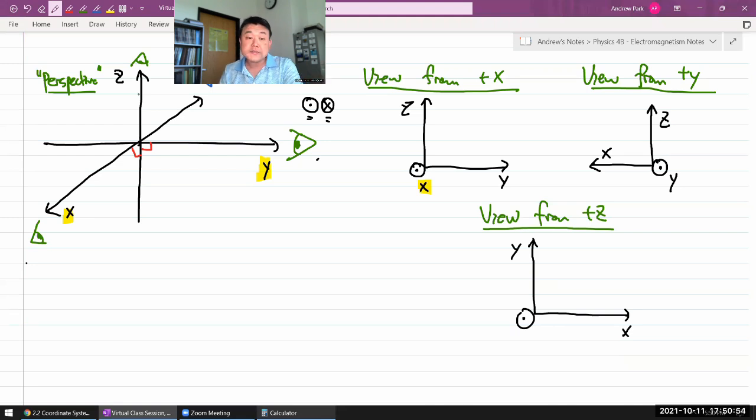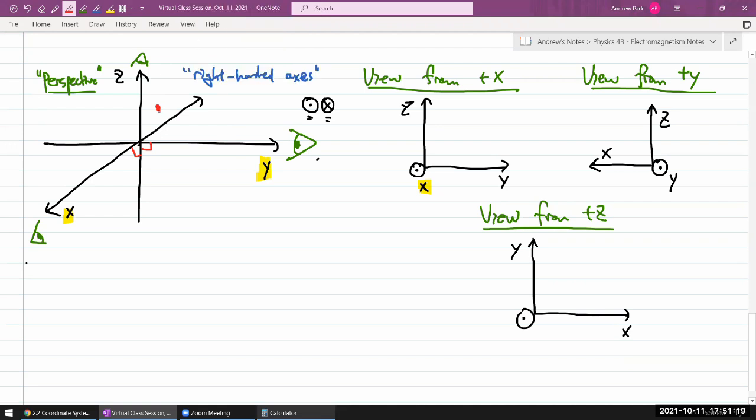So this is the description of our three-dimensional axes. And when you imagine a point in this three-dimensional space and you want to describe that point, it's perhaps easiest to describe that point in terms of its Cartesian coordinates.